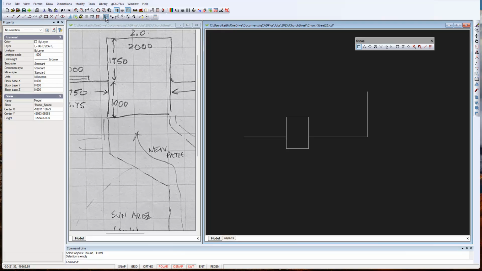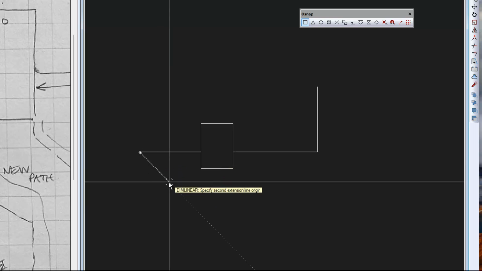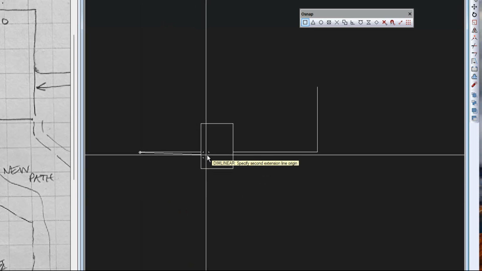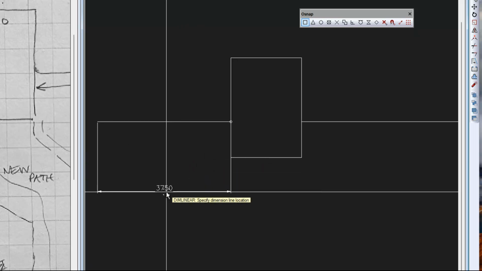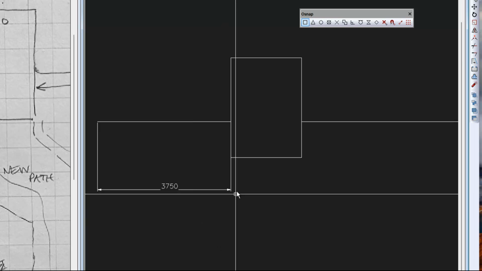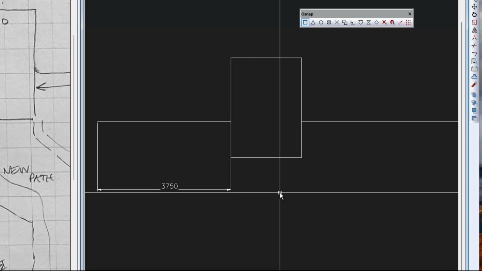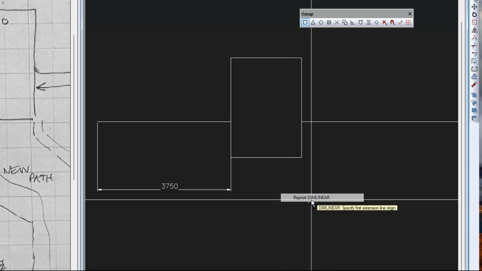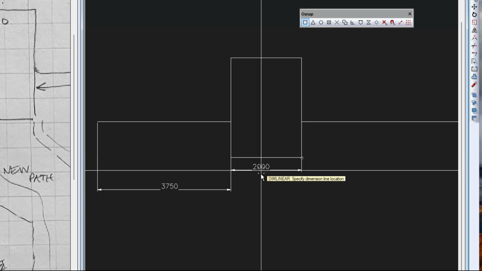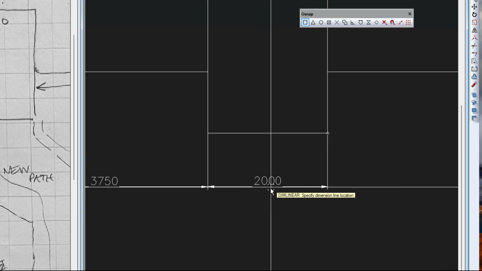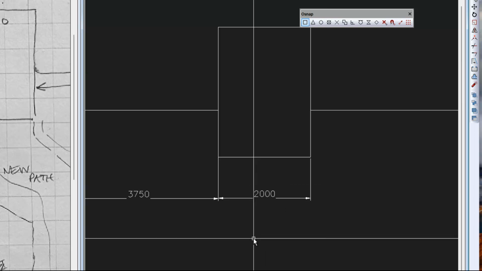So if we say linear dimensions, we can run from there, and we want to get the linear dimension to that point there, and then pull away some distance down, and then we want another dimension across here, so we right click, dim linear from that point there to that point, and then as we pull down, just take a moment just to line things up horizontally.